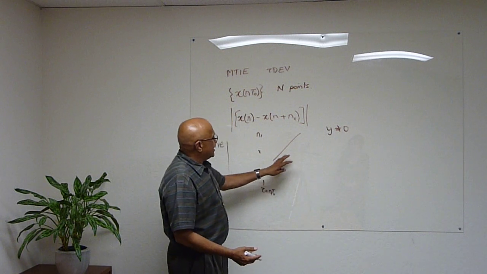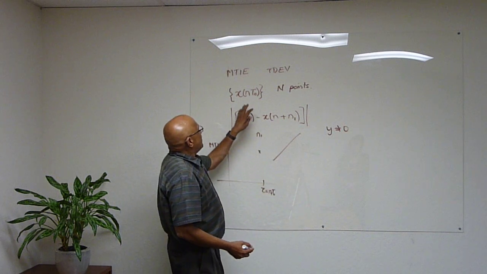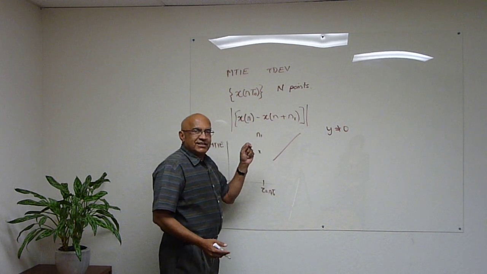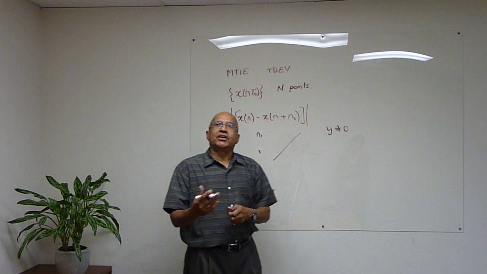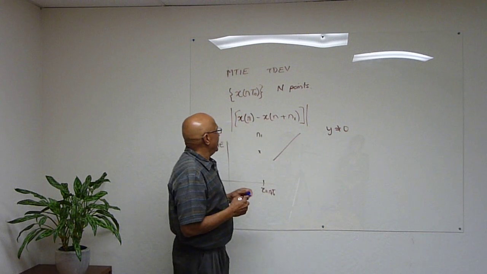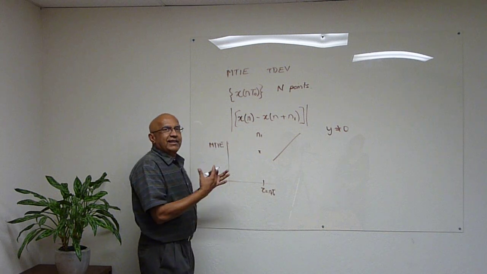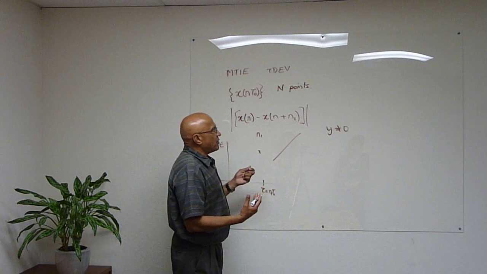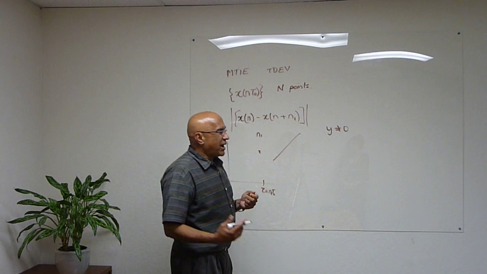that means the clock which was generating this was not locked to the reference, because it is showing a non-zero Y. So that's one aspect. That's why I like MTI. It tells you something about whether the lock is good or bad.